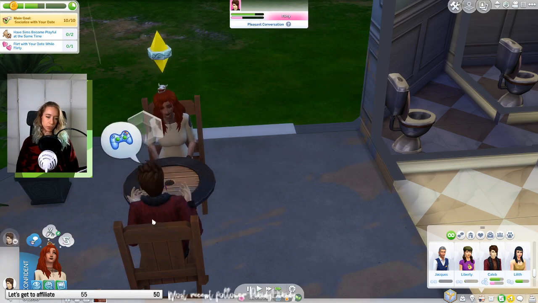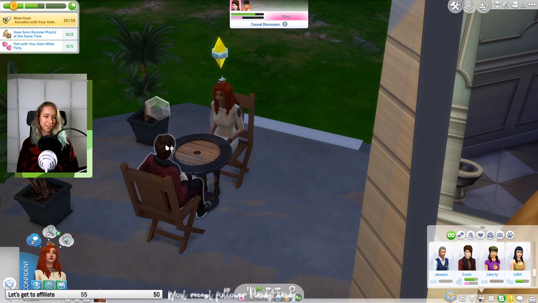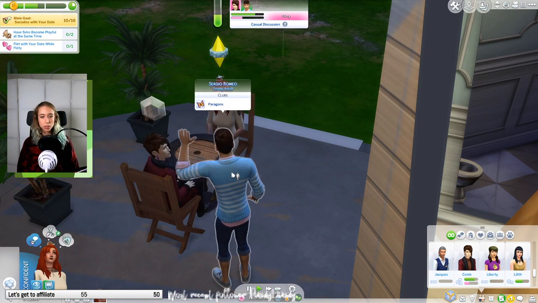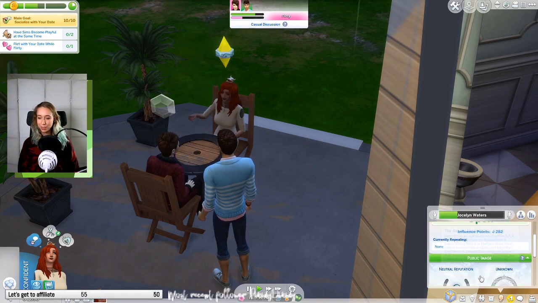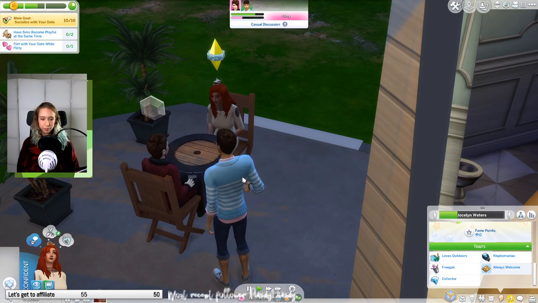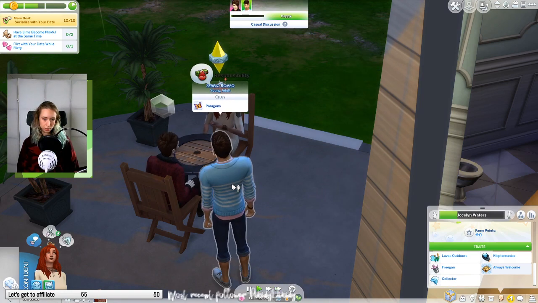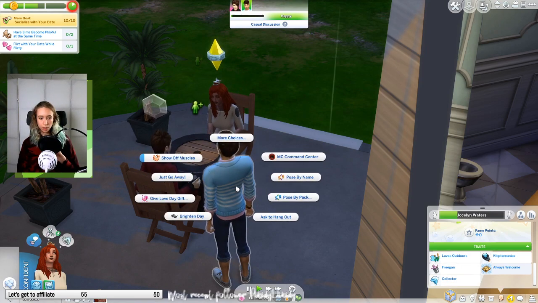Let's make funny faces. For some reason, Sims really like that. Comedy level 2. Knock knock joke. Why does everyone want to talk to me? Don't want to talk to you. So have you introduced yourself? Introduce yourself and then leave, please. Oops. Yeah, bye.